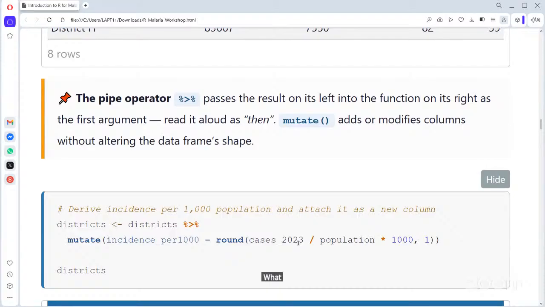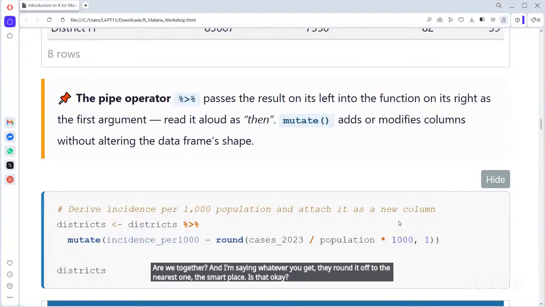What is going to fill that column? It is from your district data that you have: cases over population times 1,000. Is that okay? Are we together? And I'm saying whatever you get, round it up to the nearest one decimal place.